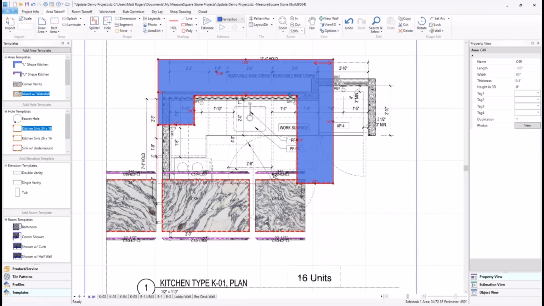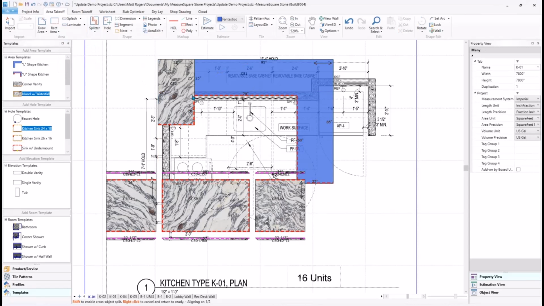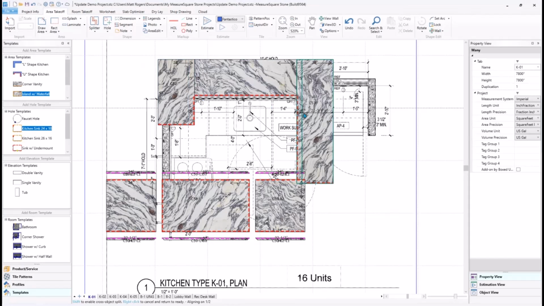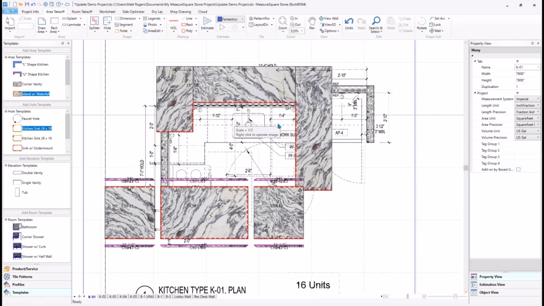You'll notice that we have this big U shape here. Right now, this piece is bigger than the typical slab size. But if we go to this piece and start to add seams, which we'll have to do anyway, we'll add a seam here at the corner. You'll see this piece is automatically going to generate a slab image. And as soon as these other pieces are resized to fit within a slab, it's going to generate the slab image for that piece as well. So this is a great check to make sure that all these pieces are going to fit within those typical slab sizes. We don't have to go through to the worksheet or the slab optimizer to see if it's too big or not going to fit now.